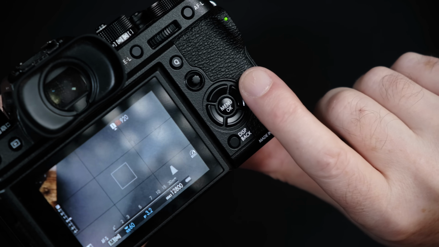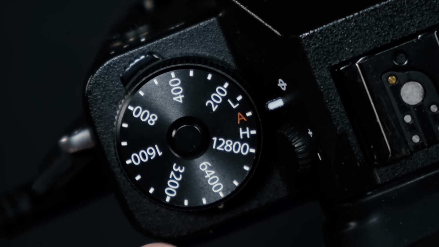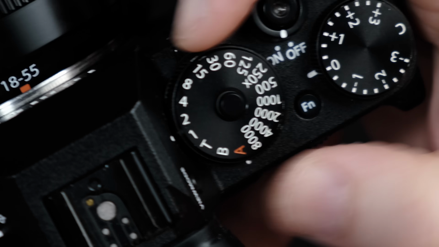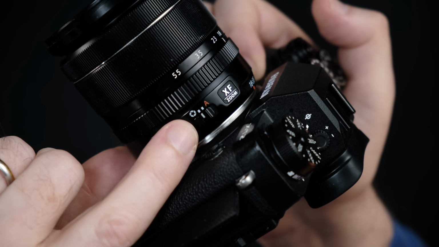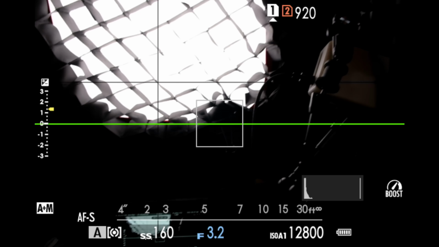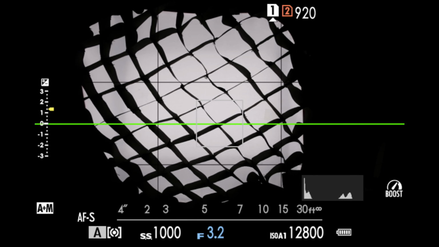But what about the custom button? As soon as I go to press the custom button, however, look at this. Nothing's happening. I'm pressing and pressing and pressing, and it's not doing anything. It will not work with a custom button unless you do one other little thing. You already have your ISO in automatic, so either go ahead and put your shutter speed in automatic, or instead put your aperture in automatic like that. For this example, I'll go with my shutter speed being in automatic. So once again, back to the same scene. This time I'm going to press my custom button, and there we go. It fixed the problem. You see that? That is the only way I know to get a custom button to work on an older Fuji camera to show you ISO value in real time when you're using auto ISO.